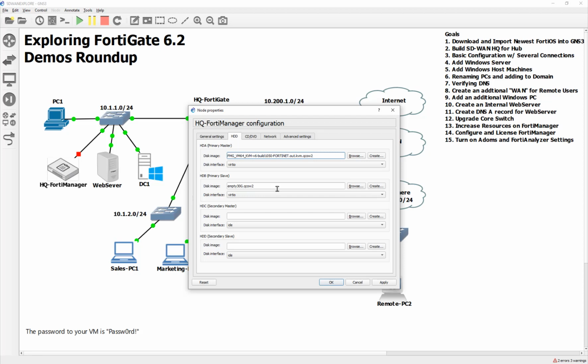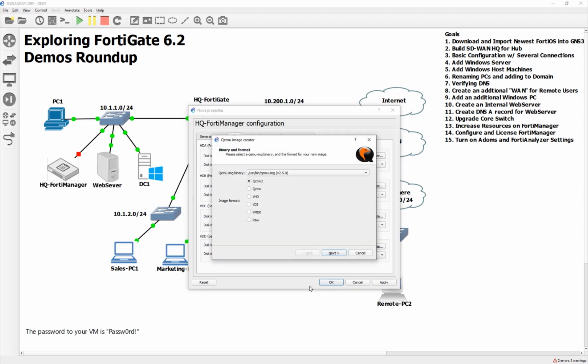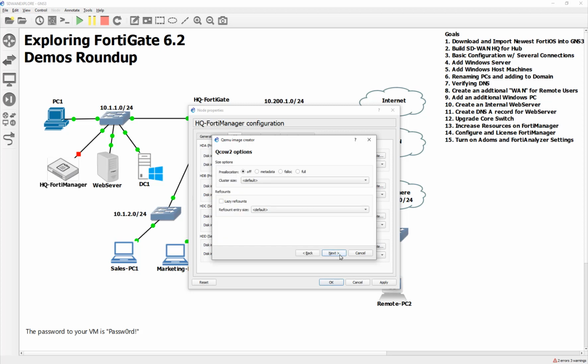So for example here, if I wanted to make a 100 gigabyte file, I can just hit the create button right here. QCOW2, which is KVM, I'm going to hit next. I'll leave the defaults on, and then here I'm just going to increase it by 10, so that way we have 100 gigabytes.